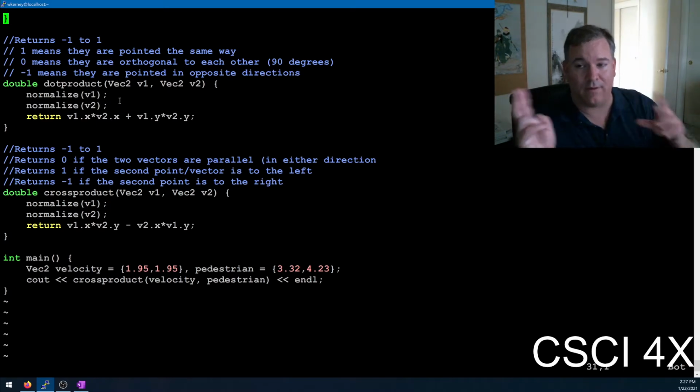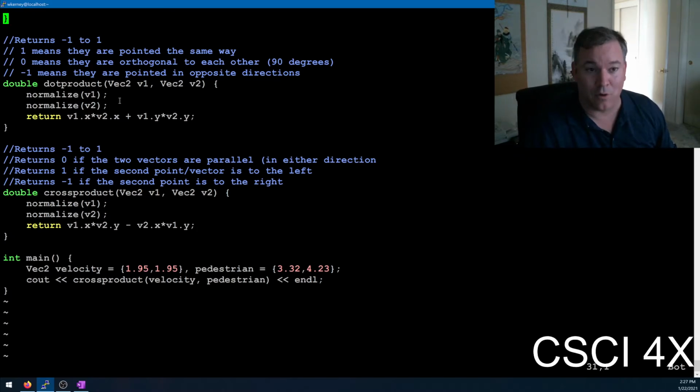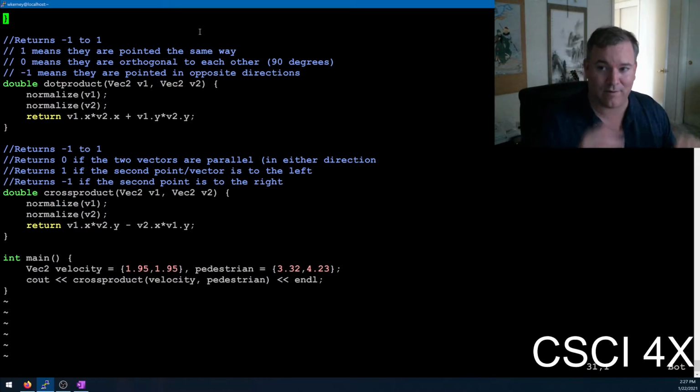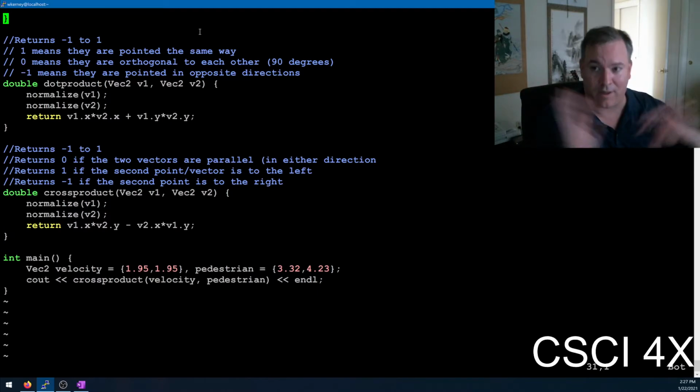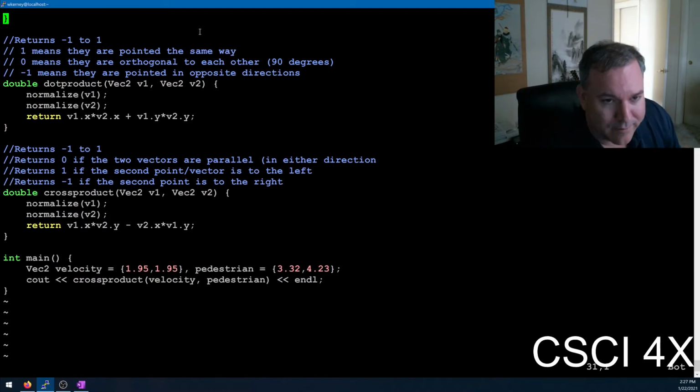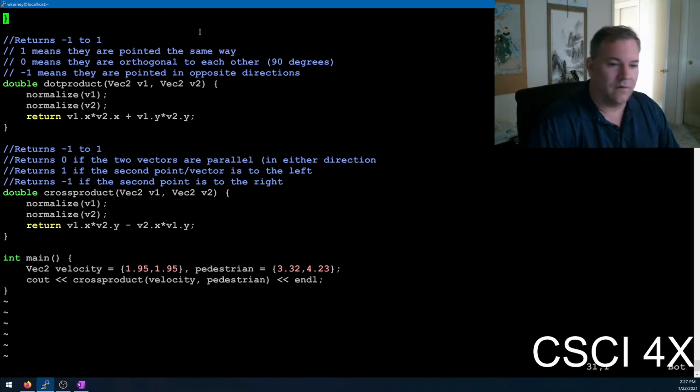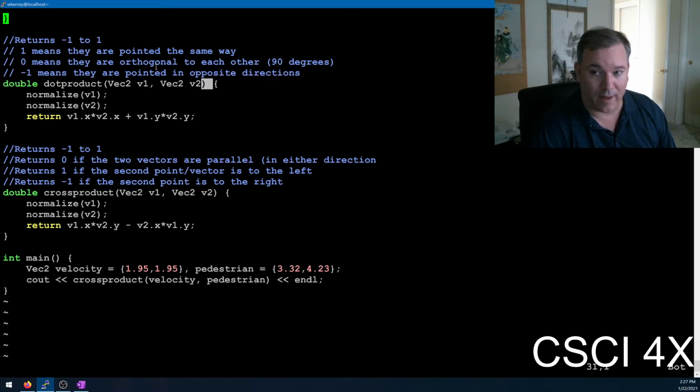By the way, the dot product and cross product I'm doing here are normalizing the vectors, and this is also not efficient, and we should be passing these things in by reference, etc. This is not optimized code. I'm just trying to convey meaning. He actually just misread the comments. Okay. Fine. Technically dot product will scale with the size of the vectors, but I don't want to use it for that purpose.